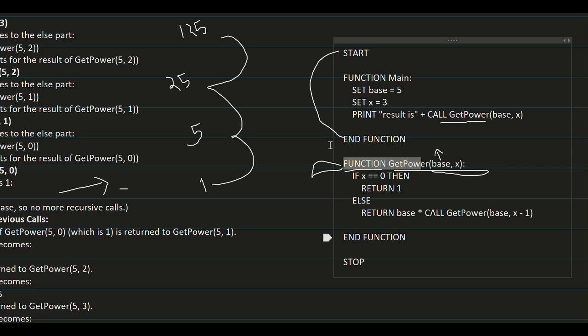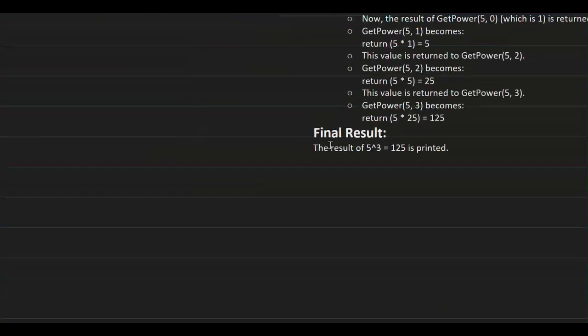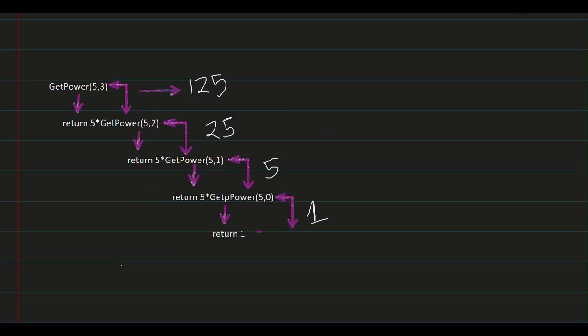Now let's understand the diagram of this. With the help of the diagram, you can clear your doubts. First, getPower(5, 3) is called. It returns 5 into getPower(5, 2), because x minus 1. Then getPower(5, 2) is called again and returns 5 into getPower(5, 1).